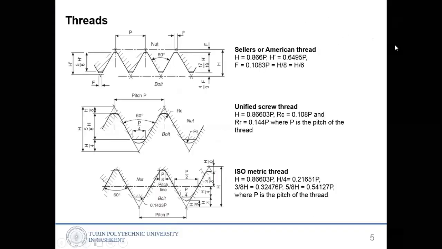So the American, Canadian screw threads look like this. Here you can see the parameters: H, and there is an F. What's the F? F is based on P; everything is based on the pitch. If you have a bigger pitch, you will have a bigger F. Again, this height is based on pitch, so if you have a bigger pitch, you will have a bigger height, and so on. This is the Sellers American thread. America, Canada, and the UK used this kind of threading system. And the unified one is ISO. ISO is this one.